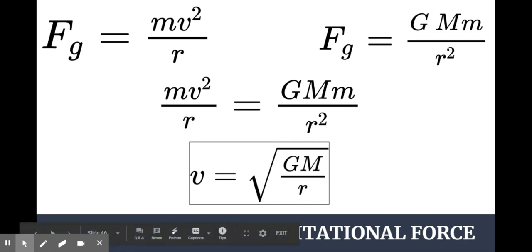All right. I'm not going to walk you through how to do each one, but I will point out a couple of things. Notice this r is going to cancel out the squared. There's still a radius right here, but this r cancels that out. This mass is the same as this mass, so they cancel each other out as well. Hopefully that helps to simplify how to get the answer, but this is what your orbital velocity is going to be. It's just the square root of your universal gravitational constant multiplied by the mass of the object causing the gravitational field divided by the radial distance.